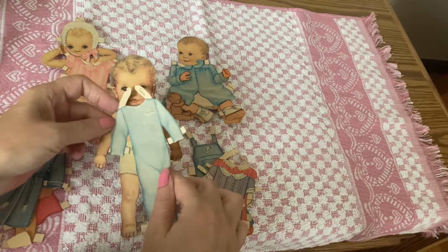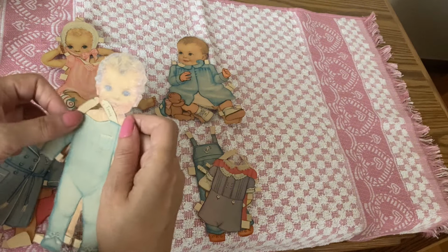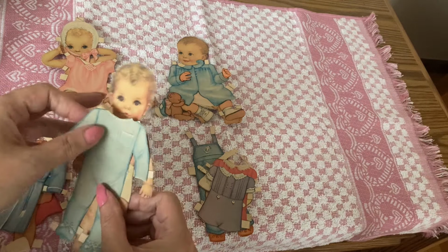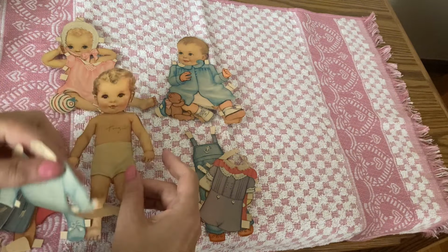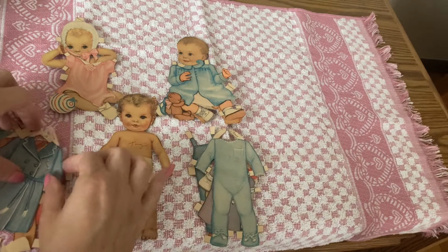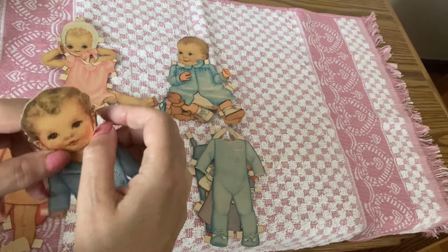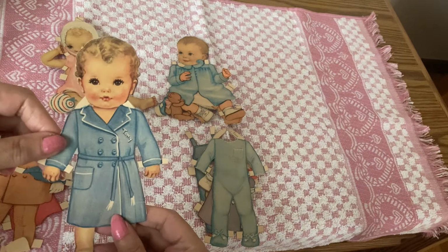Baby blue with a little pocket on top. Attached feet, I think, and they've got little ties on the front for his pajamas. Gentle, gentle, gentle. We tried to be gentle. All these decades that this paper's been around, I don't want to tear it. Well, here's Tony's robe. It even says Tony on it, just so there's no mistaking whose little robe it is. After his bow, it's looking good.